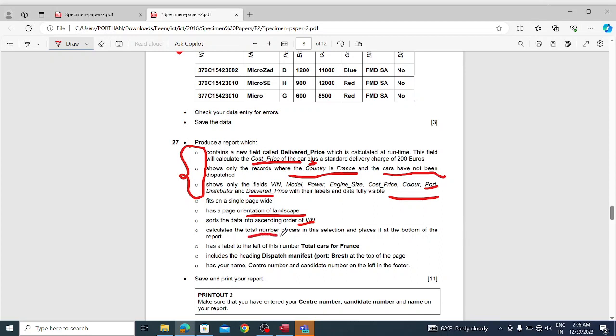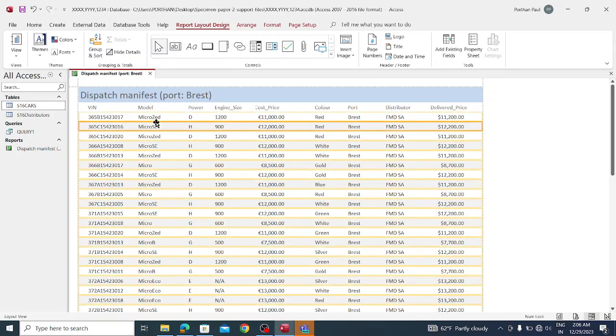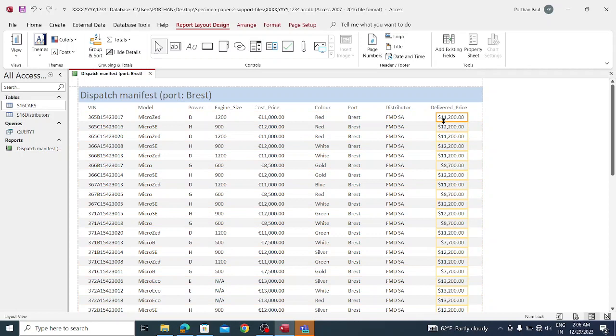Now calculate the total number of cars in this selection and place it at the bottom of the report. So we want to calculate the total number of cars. Okay, so I'm going for model, or I will select the delivery price. They did not mention a particular field, they mentioned total number of cars.